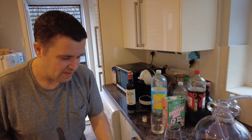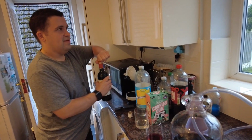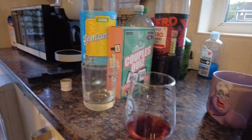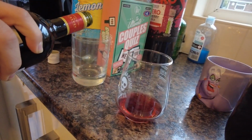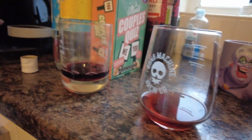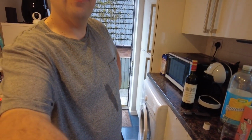So I suppose we have to put a bit more in there, do you think? I don't know. We only really need a sip, don't we, just to see what we think. I get the feeling that's going to be darker. Yeah, ours looks quite light now. Yeah, there's definitely a colour contrast going on. Right, so you're like the wine expert.